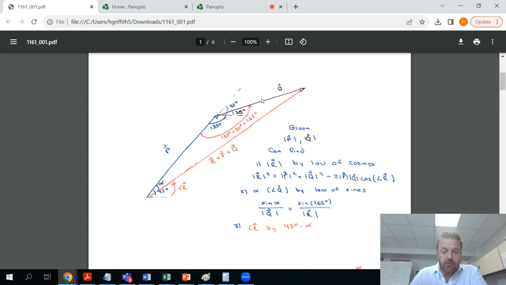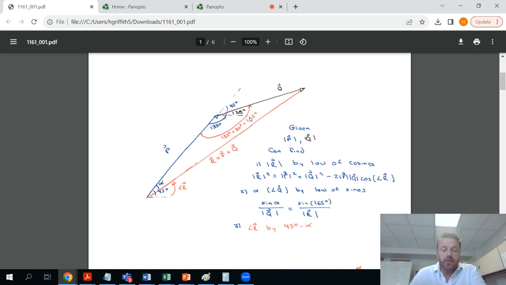However, when I actually place Q in a tip to tail fashion with P, remember that Q is elevated from the horizontal by 30 degrees. How can we actually determine the total interior angle of this triangle? Well, we know that the portion from the horizontal up to Q is 30 degrees, and we know that from the line of action of P all the way extended to the line of action outside of the triangle is 180 degrees. So if it is 45 degrees from the horizontal to the line of action of P, then the remainder of this angle must be 135, because if I go from one line to the other, that is 180. So technically, the interior angle of this triangle is just 135 plus 30, which is 165 degrees.